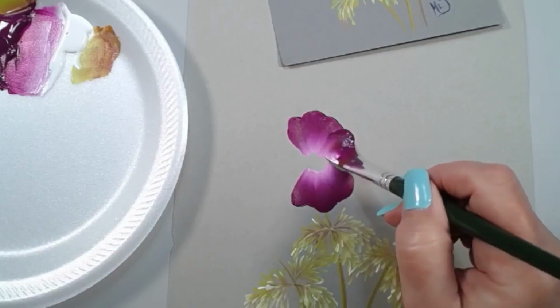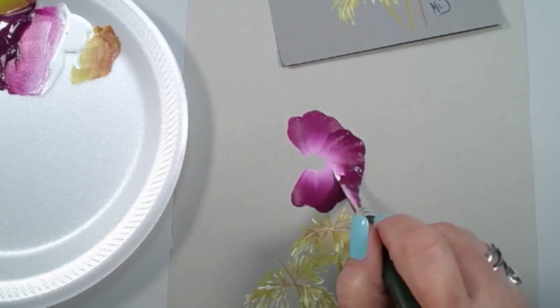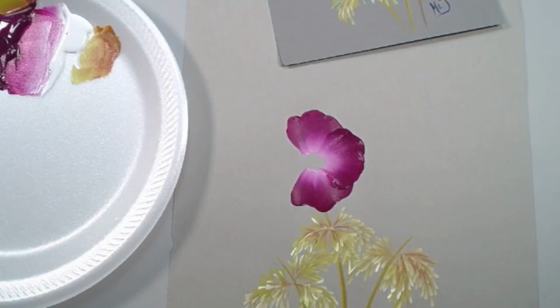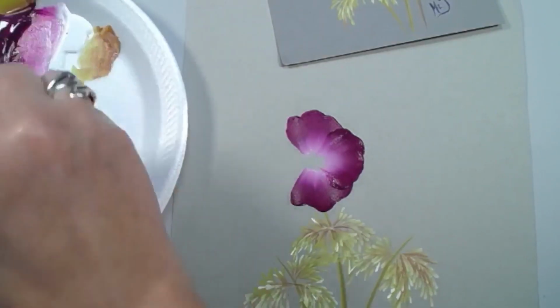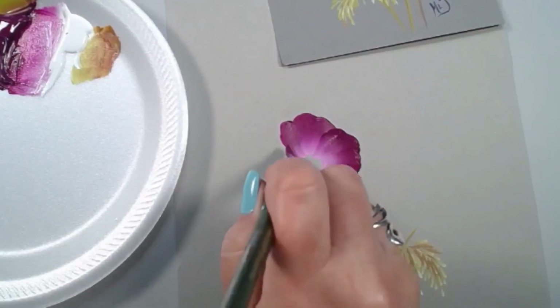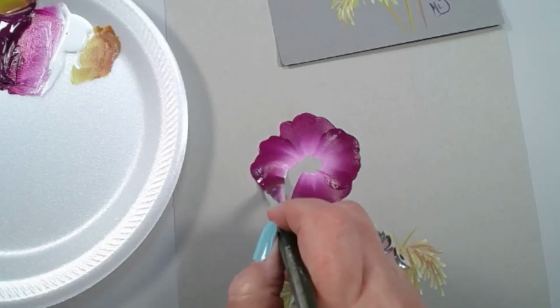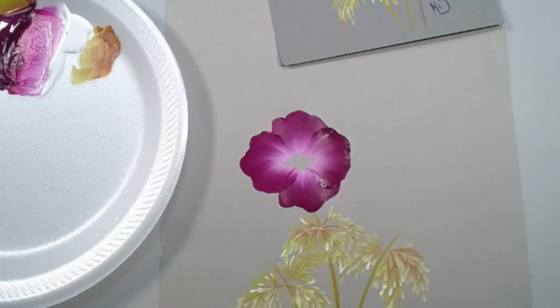Okay, and then here we'll overlap those. Oops. And stand that in. Need a little bit of medium, getting a little bit dry. See how that center's got a glow in there though? So, and I'm leaving a hole, just like you would do for a cabbage rose, leaving some space for the second layer of petals.